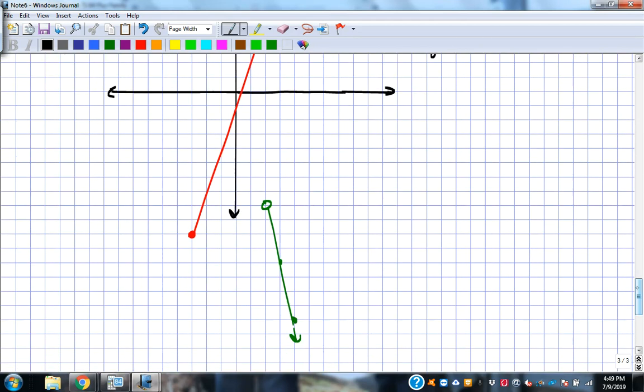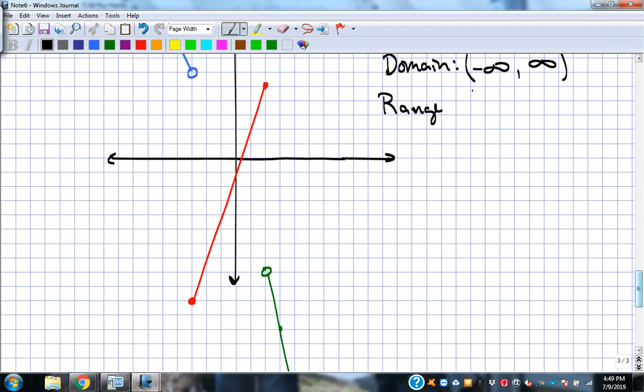If we read bottom to top, the green one is the lowest one, and it's going toward -infinity. So that's where we're starting. And it goes up until I get to right here, but then the red one picks up and goes all the way up to that spot right there, which that y value was a 5. So we use a 5, and it's a filled-in dot, so that's going to be a 5 bracket.